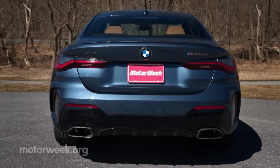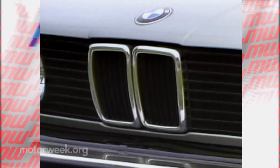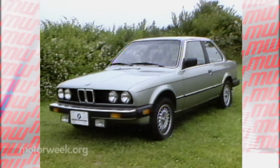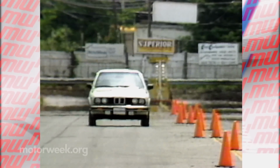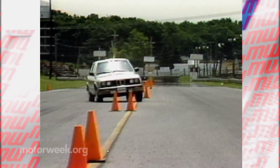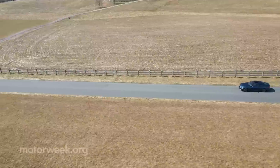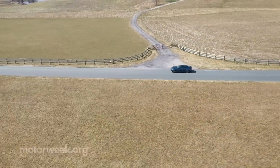Before there was a 4 Series, it was known as a 3 Series coupe, of course, and we got acquainted early on in our history testing this 1982 318i. Its E30 chassis gave birth to the first M3. But in our test of the 318, we found that despite looking a bit too ordinary and being underpowered and overpriced, it delivered where it mattered most with competent braking combined with great handling, making for a car that was easy to master. So putting aside the looks, let's see if this 4 Series still has it where it counts.